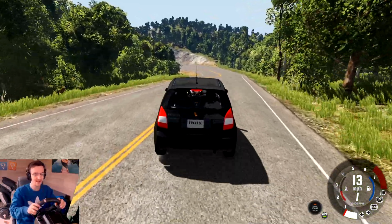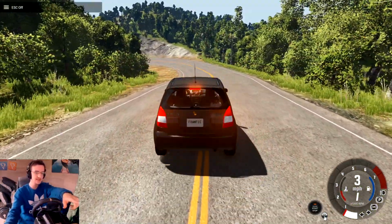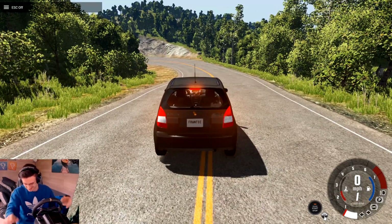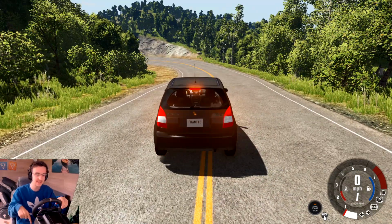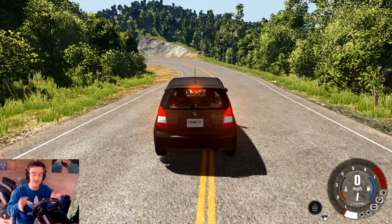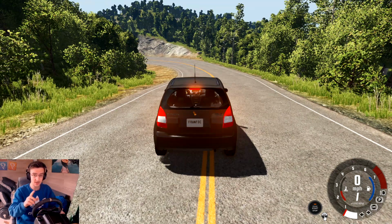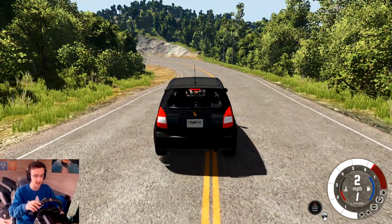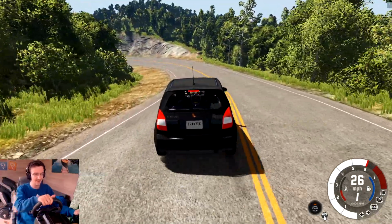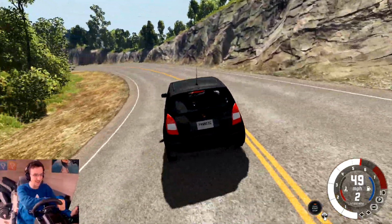In fact, wait, let's try and do a wheel spin. So, turn off the ESC. You will notice that my braking sucks. The brake pedal on this doesn't allow you to push it down all the way. So, if we need to do an emergency brake, we can't. But that's okay. Anyway, so we're gonna hold it right here. We're gonna hold down the clutch and then we're gonna floor it and then go. Oh, look at that wheel spin. We did some 11s. Yes. Oh, here we go.